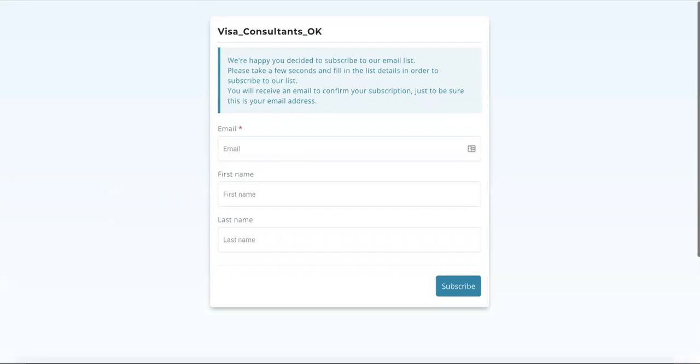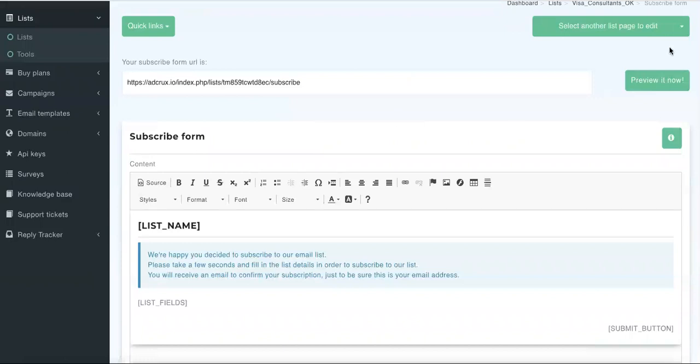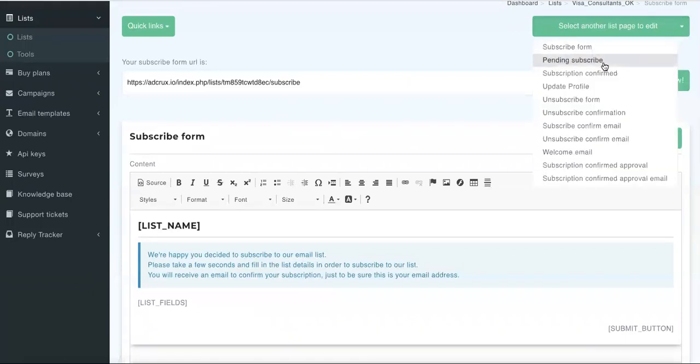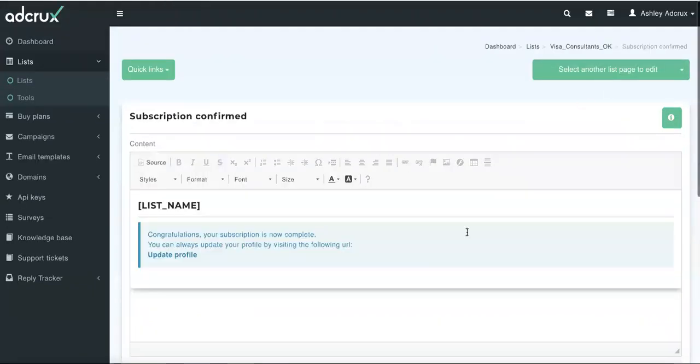If you embed this form in your WordPress or any HTML, or in your Shopify or any of your websites, users will see these 3 columns. Email, first name, last name are compulsory, they have to enter them. Then the moment they hit the subscribe button, we display the subscribed message. You can see that message here, subscription confirmed. So they get this kind of page.